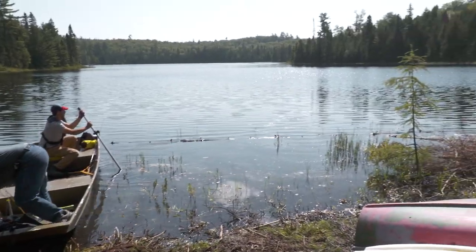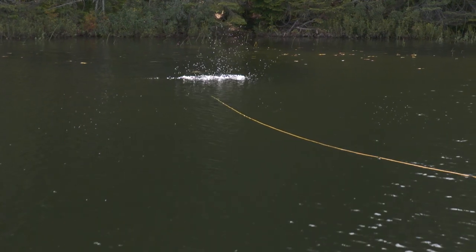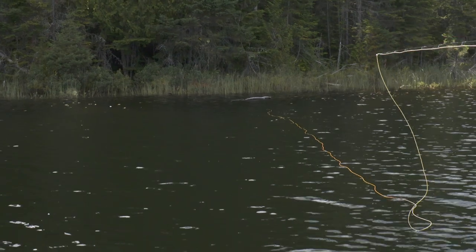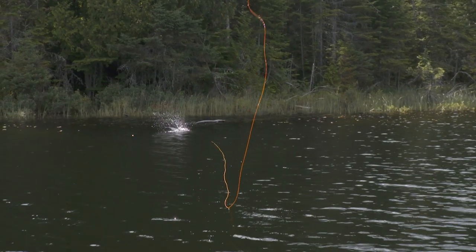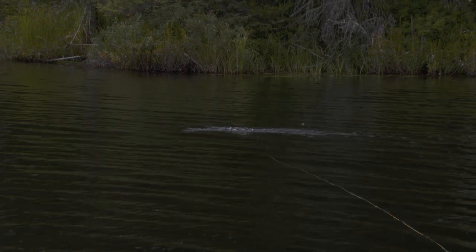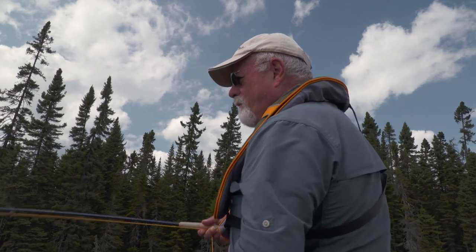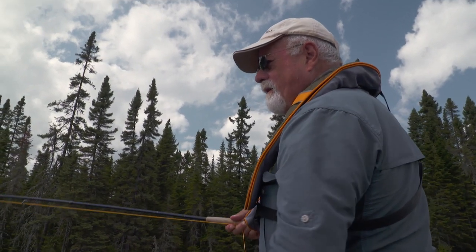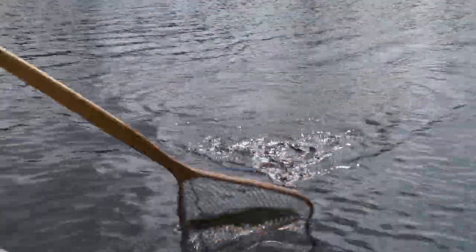As soon as we arrived at the new lake, we noticed what all fly fishers love — skittering caddis and rising fish. You can always tell if a trout is taking a caddis fly by the rise: it's always aggressive and splashy. This is due to caddis flies emerging very quickly. The trout know this and they know they must be quick. There's nothing I love more than a rising aggressive trout. I didn't even move it — they like orange buck bugs! Orange bomber or buck bug, skittered on top. I learned this in Quebec. You skitter it on top and away you go. Brook trout just seemed to like it.